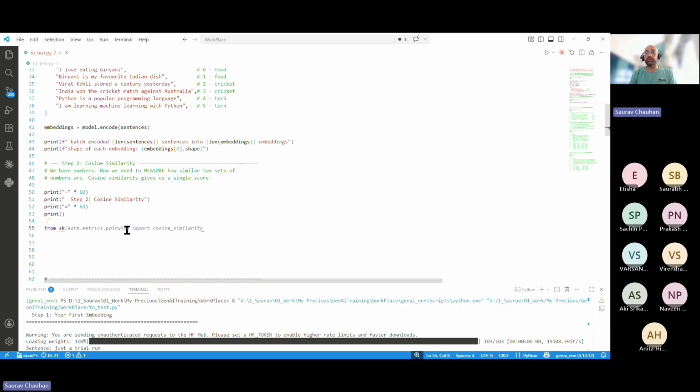So this is sklearn, which is one of the widely used libraries for anyone working with ML. We are just using a small portion of it. sklearn is very wide. I have been teaching data science specifically, not GenAI, for so many years. 60% of it was from sklearn. All the machine learning models that you would have heard of come from sklearn. But anyways, we just need cosine similarity. It already provides it, so we'll use it. And it comes pre-installed when you have sentence-transformers.